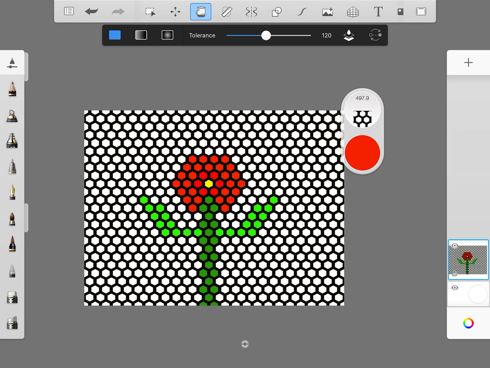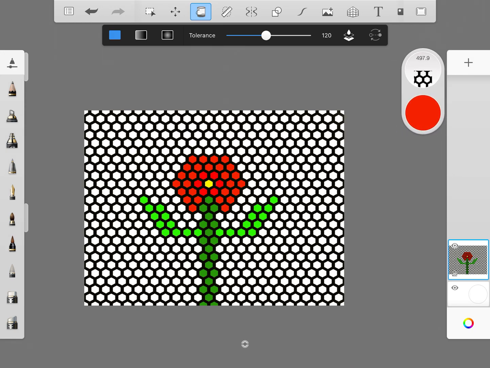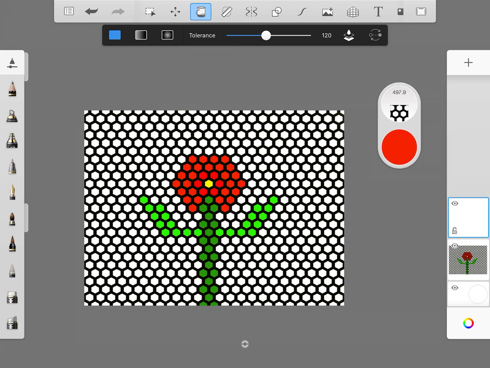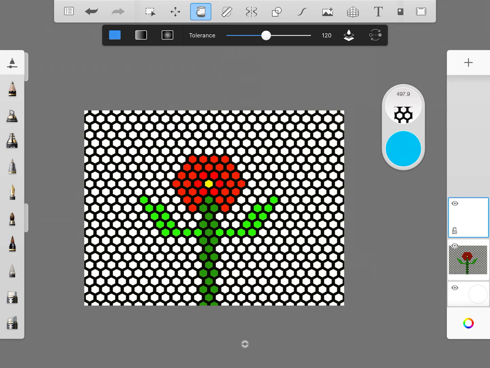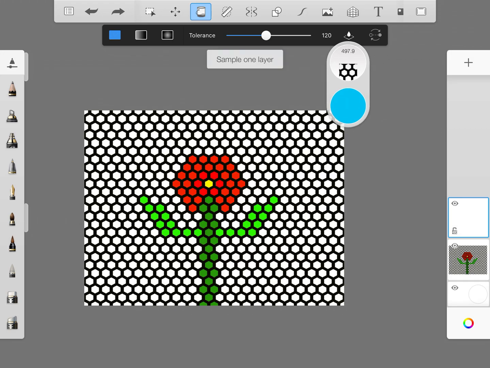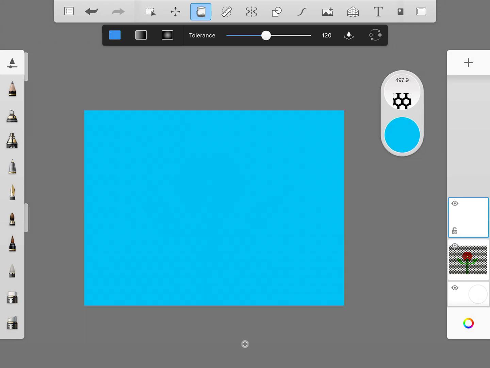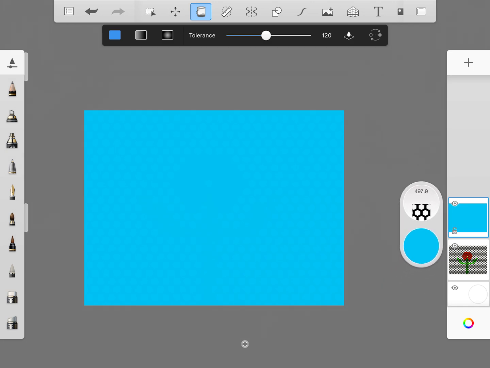So what I may do, I'll go over here and I'm going to make a layer. Okay, now I'm fixing to create a problem and I'm doing it on purpose. I am going to pick a blue background. Okay, so it's still on this filling in here, so I'm just going to click here. Uh-oh, no it's not. I need to click on this again. And now we have a problem. Here's what happened. My layer is on top of my picture.